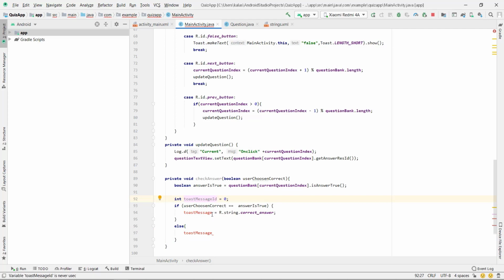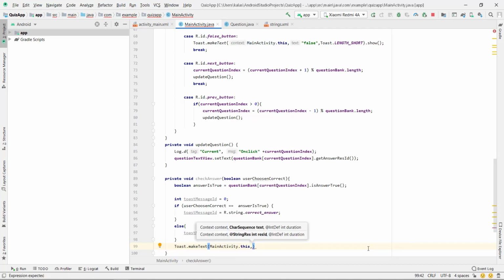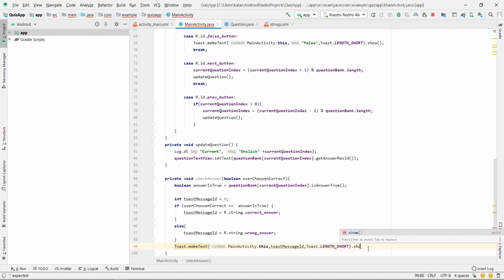Yeah, same thing here also, toast message id is equal to R dot string dot wrong answer. Yeah, then here outside of this else, inside this we write MainActivity dot this comma, and toast message id comma, then Toast dot LENGTH_SHORT, then dot show.